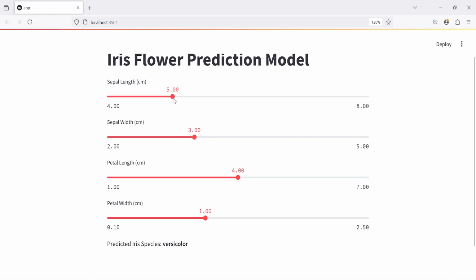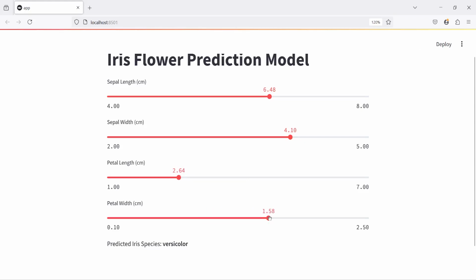And if you change these values, you just have to drag, you can increase or decrease this number. So right now if you see the species, it is versicolor, but if you keep changing these values, you will get some different species here.